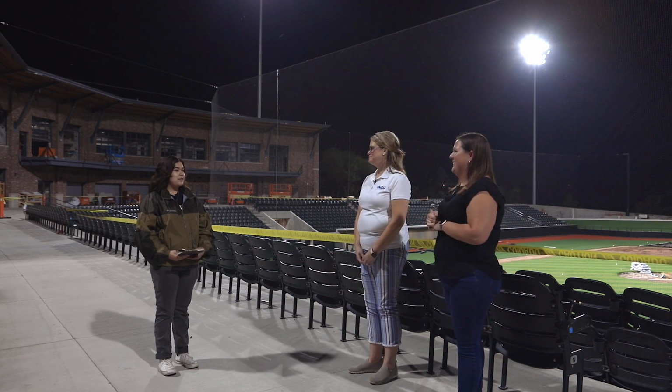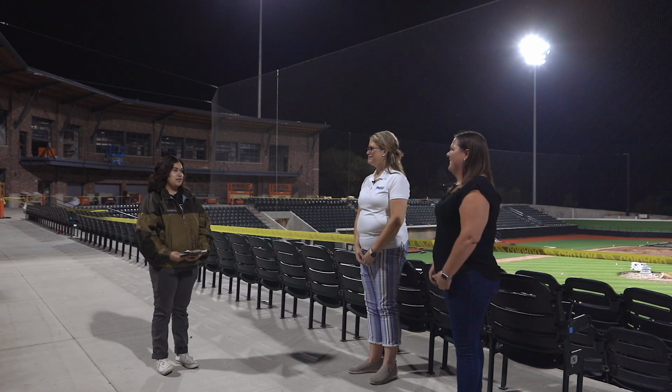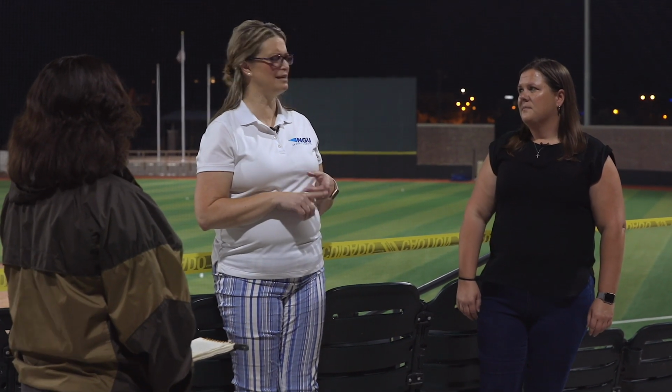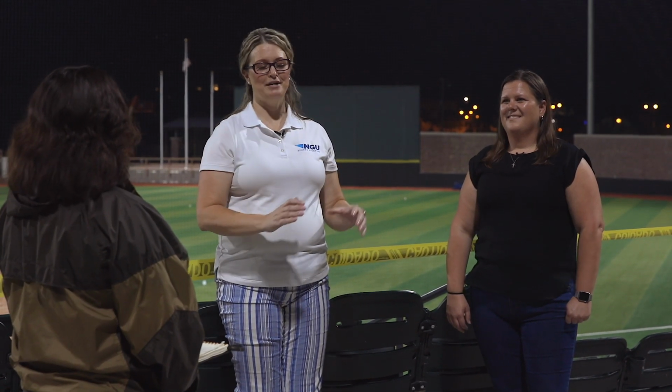Wow. So is building the lighting for a stadium up north easier than down in Florida? Oh, that's a good question. That is a lot of different things to consider. The poles here, we've got 2 that are at 140 feet, I think 2 at 110, and maybe 2 at 120 feet. We structurally build those poles for 90-mile-per-hour winds, because here in Wisconsin, you're kind of in the middle of the country. But down in Florida, they've got coastline.